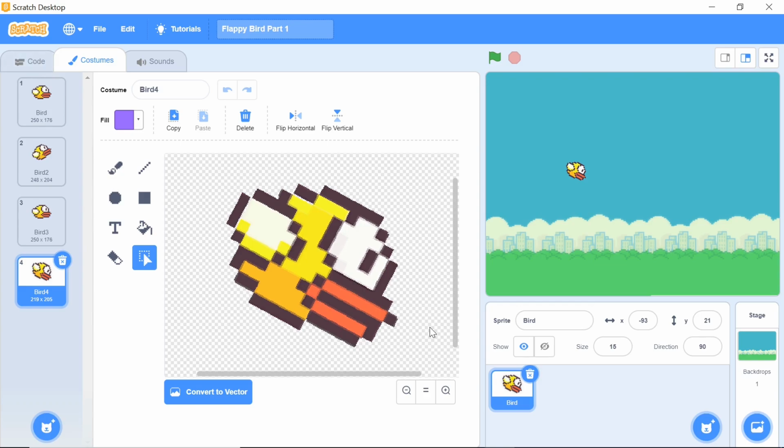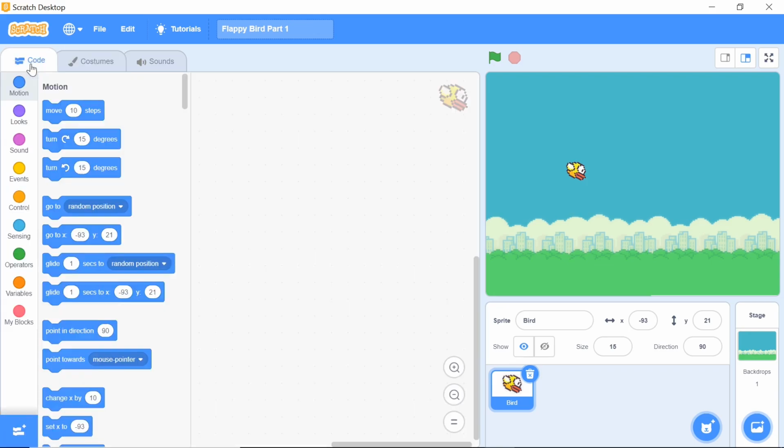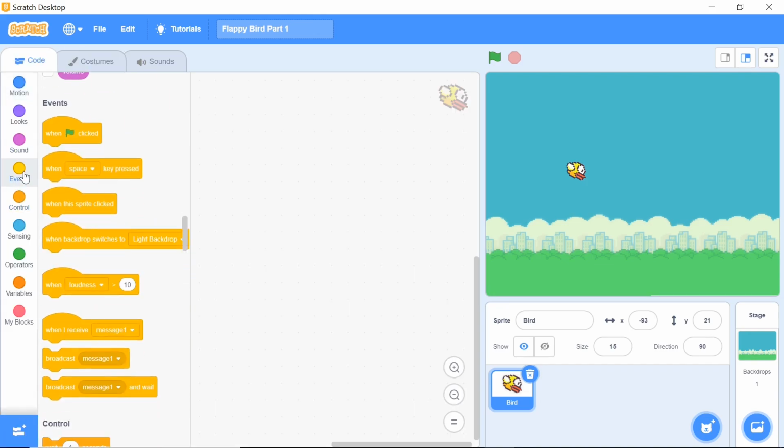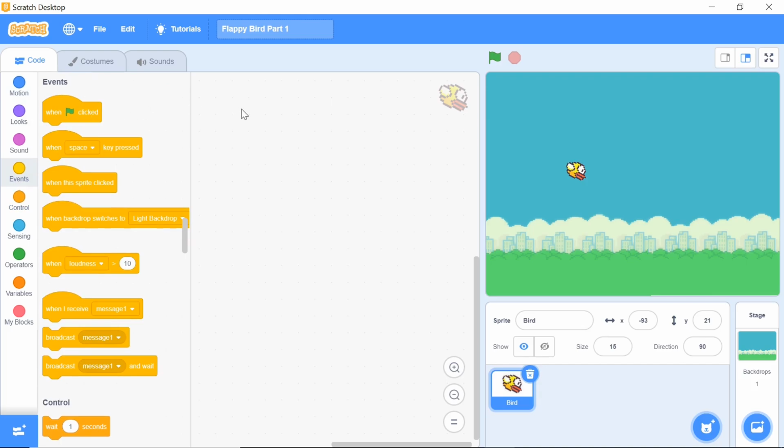That's pretty good. Once you're all set up and ready with your images, the next thing to do is actually write your code. So click on the code tab, and you want to grab this block of code from the events tab which says when green flag is clicked. This code is going to start only when the green flag is pressed, which is basically going to initialize our entire game. Now keep in mind, we will be adding a thumbnail a little later on, but we will deal with that when the time comes.